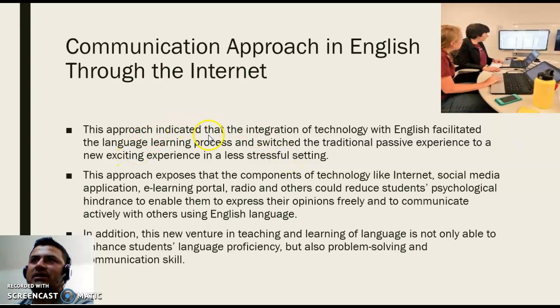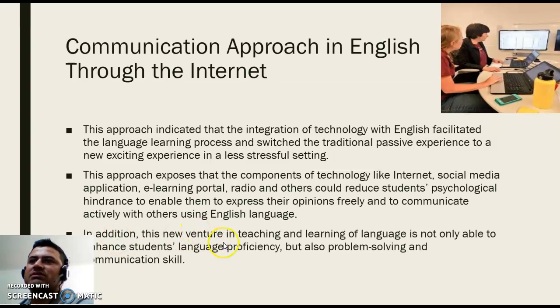This approach indicates that the integration of technology with English facilitates the language learning process, switching the traditional past experiences to a new exciting experience. The approach exposes components of technology like internet, social media, applications, e-learning, Blackboard, radio and others, which could reduce students' psychological hindrance and enable them to express their opinions.